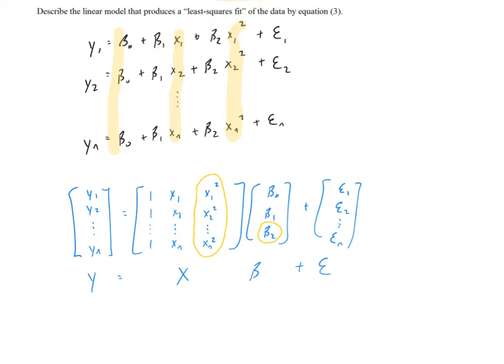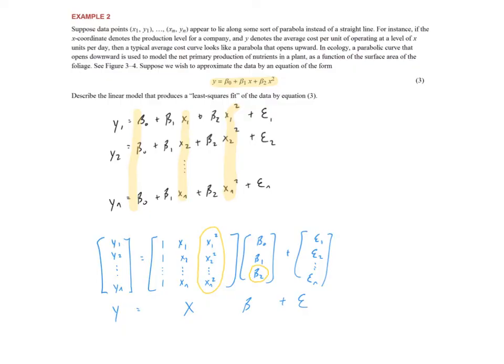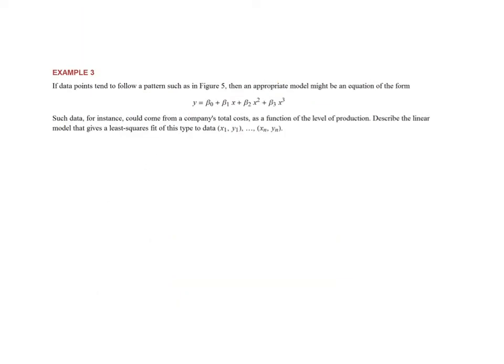You design the matrix to fit the problem, right? Maybe your parabola doesn't have a constant term, right? Then you wouldn't have that first column. Maybe yours is a cubic, it has a cubic term and a squared term, but nothing else, right? Then you would design the matrix to fit that problem. If yours had a sine wave in it, you would have some trig column. Okay, so it depends on the problem what the design matrix looks like. But that's as much as we had to do for this one. We weren't given any actual data points to solve, but that is our linear model that would produce a least squares fit of the data in this problem.